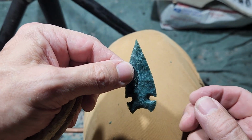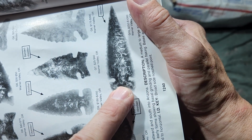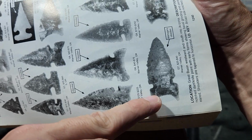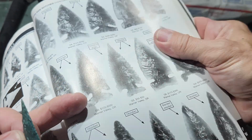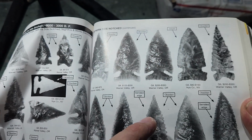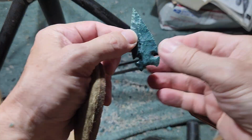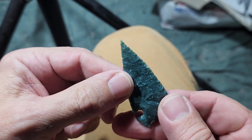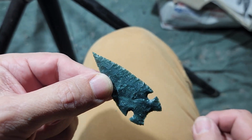It looks somewhat similar to a northern side notch. Because there's one right here that's got this kind of arrangement. Not that one. This one here. And maybe one of these up here. Kind of like that. I don't know. Kind of like that. Anyway, I hope it's within range. It's not supposed to be reproduction anyway. I'm just supposed to be looking at the design and getting the major components of the design.